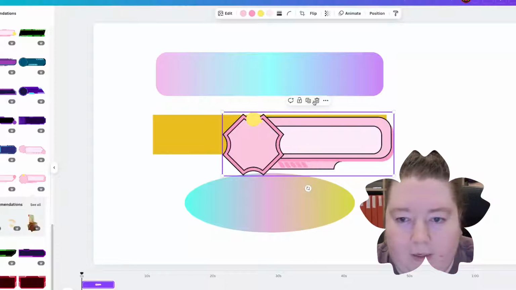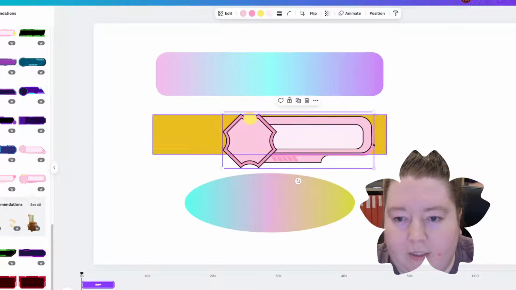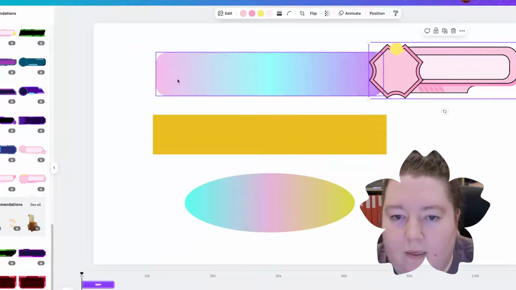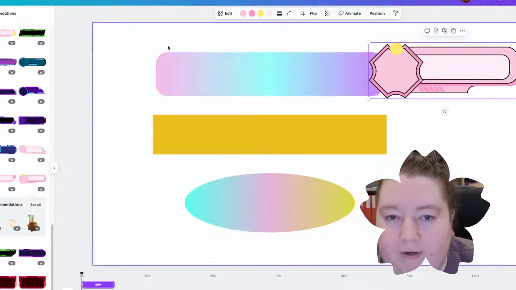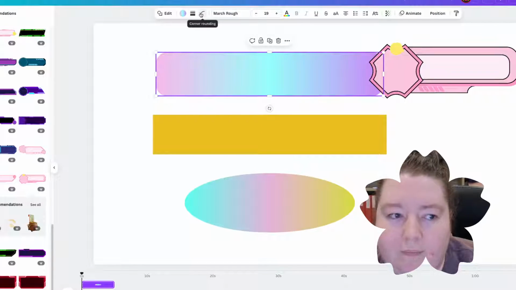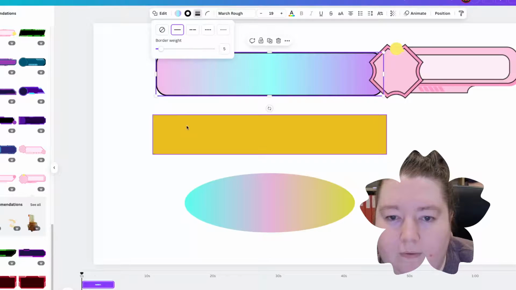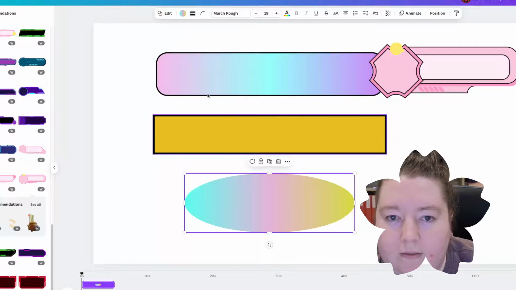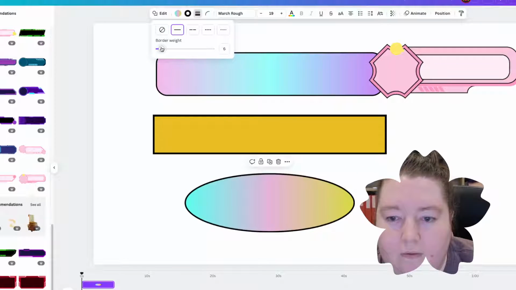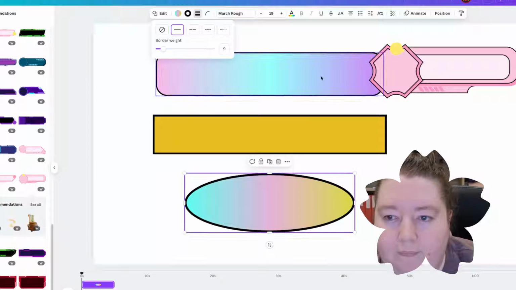If you want some more pink ones, so if I'm going to take some inspiration from this, I'm going to leave them the same way that I have them here. But what I could do is go here and click on add a border, and I would add a border on each one of these. So as you can see.